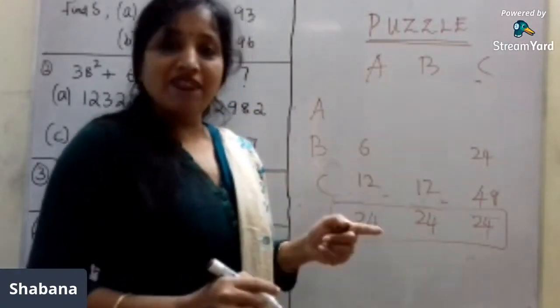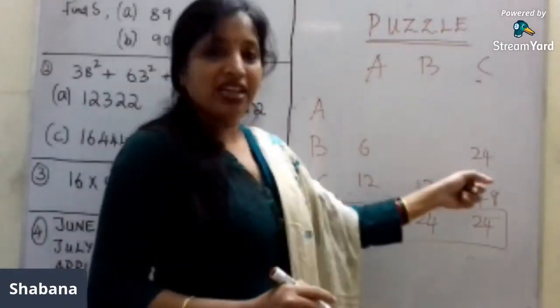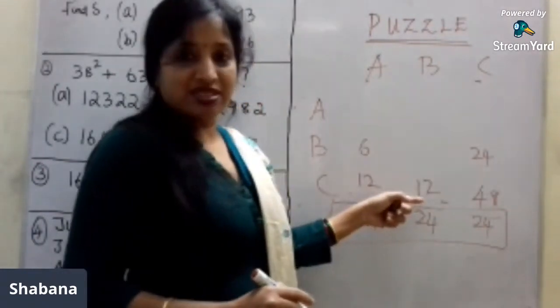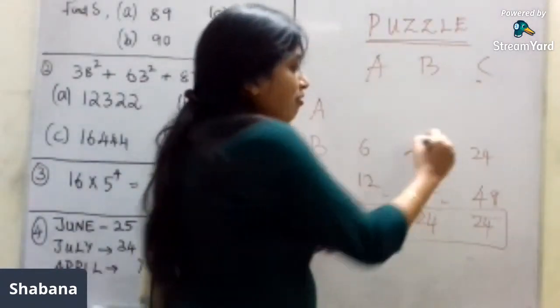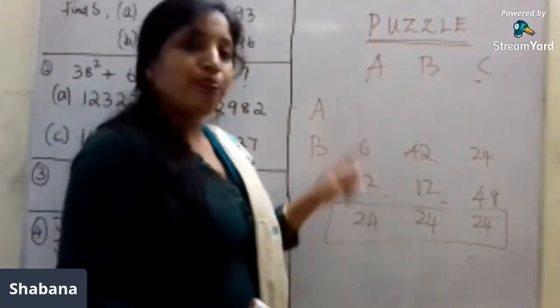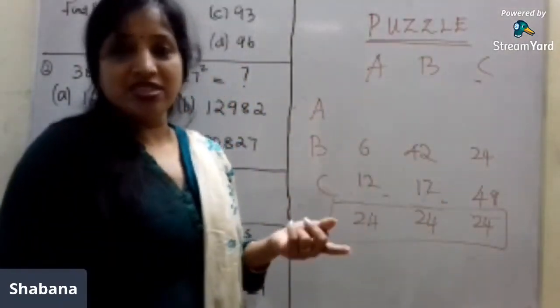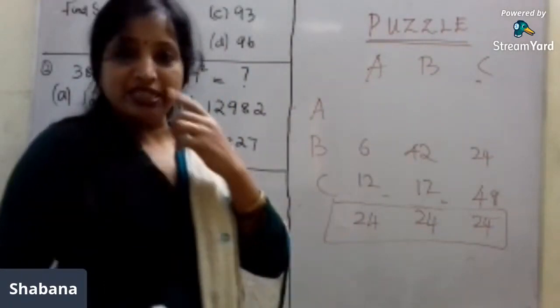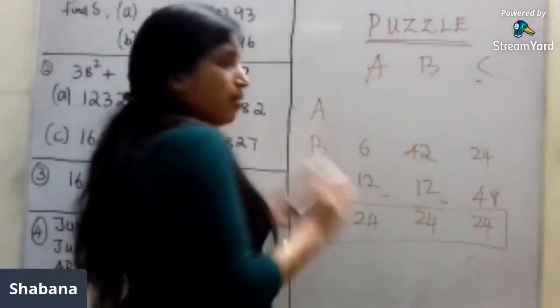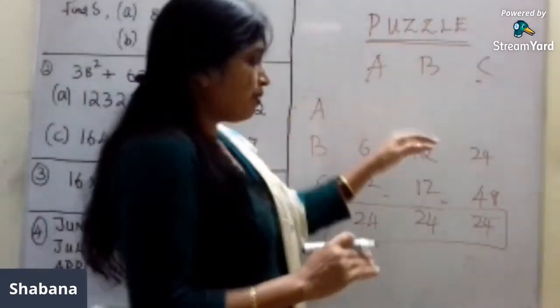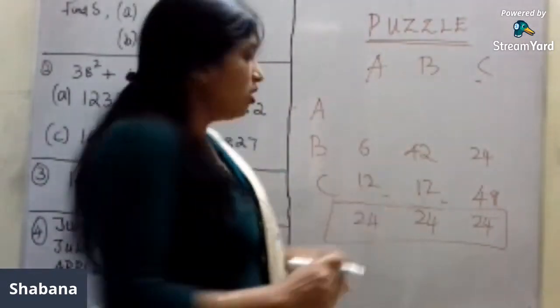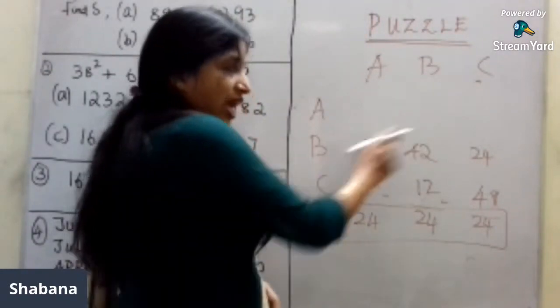So after giving 30 tractors to A and C, B still has 12 tractors. So 30 plus 12, which is 42, must have been the number with B before it starts a transaction. Now let's come from this side and see. In the beginning, before B's turn, the number of tractors with A, B, and C are 6, 42, and 24. So it is B's turn to give to A and C.